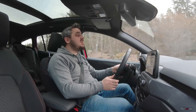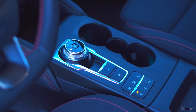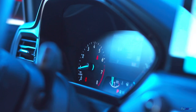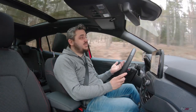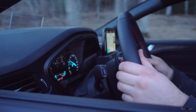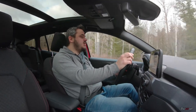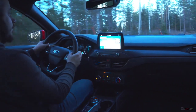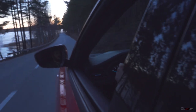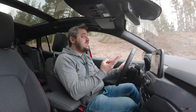The gearbox is the only thing on my dislike list. Around town it's not very smooth — you can actually feel every single shift the car makes. It's quick to respond, but just not smooth at all. There's also another annoying behaviour: when driving around town, every time you're above 2,000 rpm and you lift off, the car just wants to upshift. Then when you want to accelerate again, it downshifts — so that's two pointless shifts in just a couple of seconds.